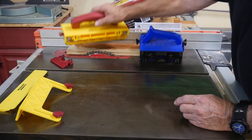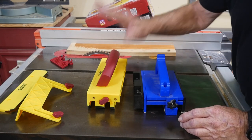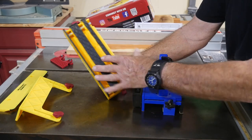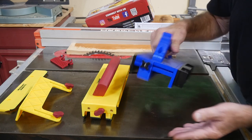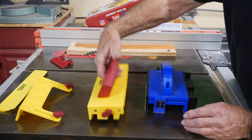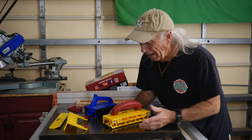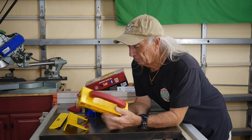If you had to have only one and I had the choice between my 3D-printed version or the Miles Craft Grabber Pro, honestly I'd take the Grabber Pro. I think this is a nicer unit — I like the quality, the size, and the weight they've got on this thing. It looks like a really nice build for the price, so we're going to recommend it. The bottom line is this is good quality, I definitely like it, and it's definitely a keeper around the shop.